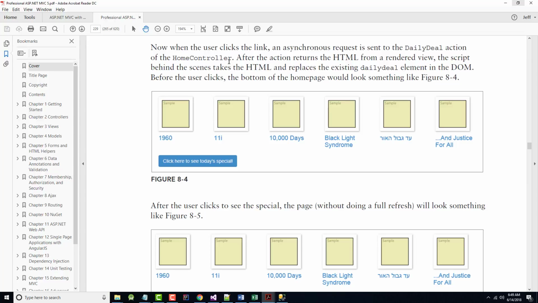What does this mean? Well, the idea is you can change things on the fly. So as an example with this daily deal, you could run a LINQ query to find out what albums were selling the best or selling the worst. And you could change this at a moment's notice.